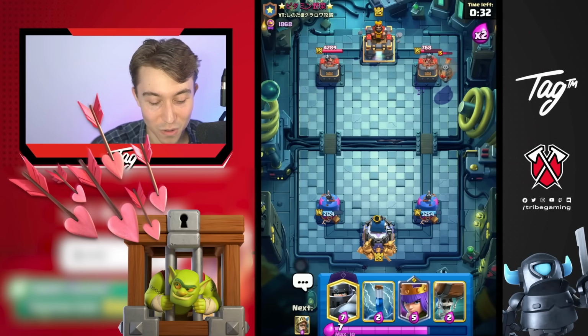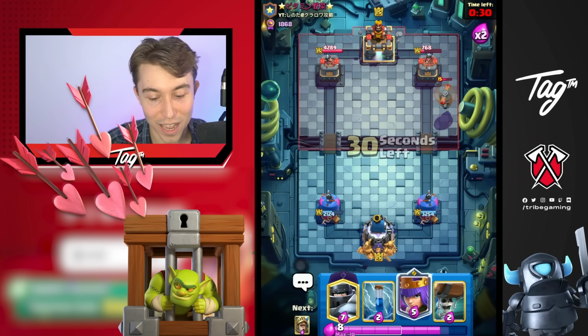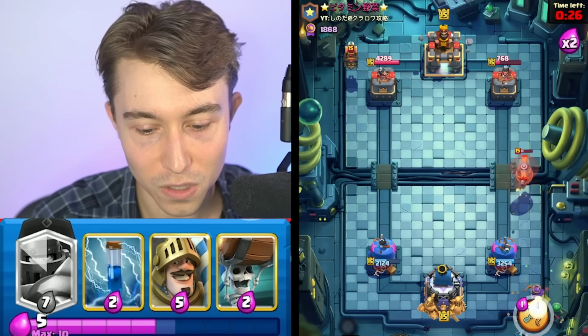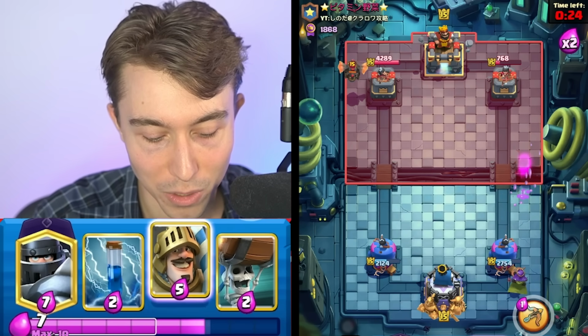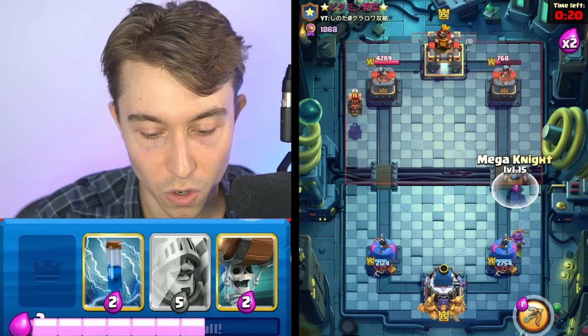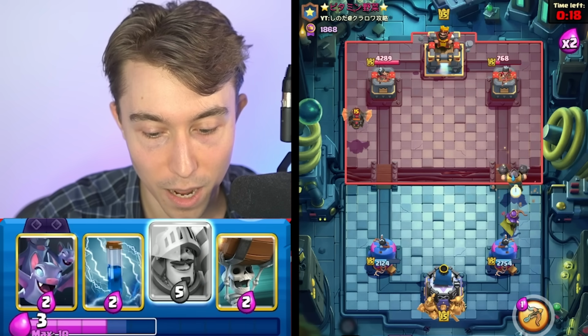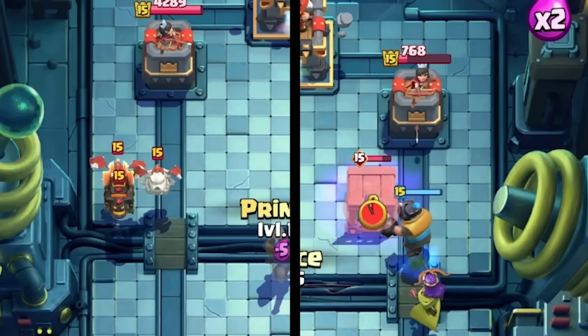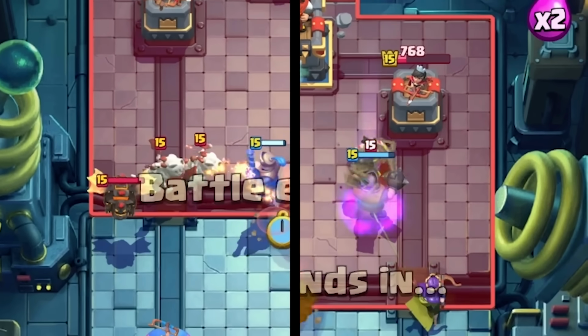Minimizing the amount of negative interactions possible and taking risks when it matters is how you win a lot of these games. All right, so he's lava hounding right now, and I don't think I'm gonna be able to defend a balloon, so I gotta go all in on both sides. Our strategy here is to go Archer Queen with Mega Knight and Bats on... Actually, I might be able to defend this a lot easier than I thought. What if I go for this?